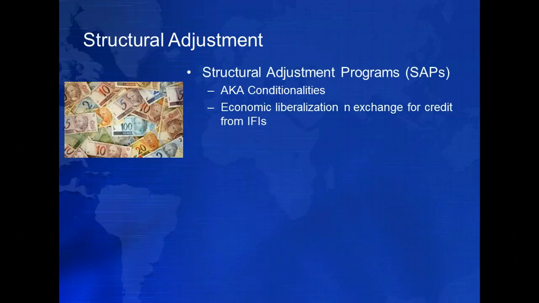At the same time, to receive those loans, the Russian government had to agree to undertake a series of economic and political reforms broadly classified as structural adjustment programs, or SAPs. Structural adjustment programs were the policies required by the World Bank and the International Monetary Fund as a precondition for the receipt of loans. Because of this, they are sometimes called conditionalities. In general, adjustment required the implementation of free market reforms as envisioned by the Washington Consensus.